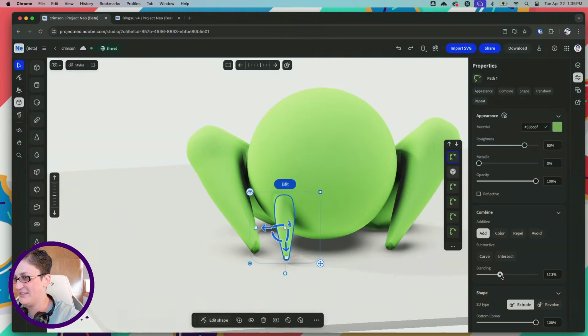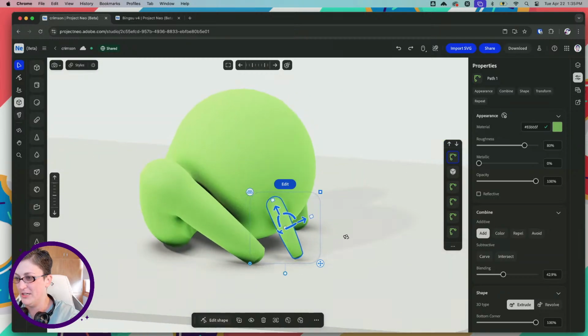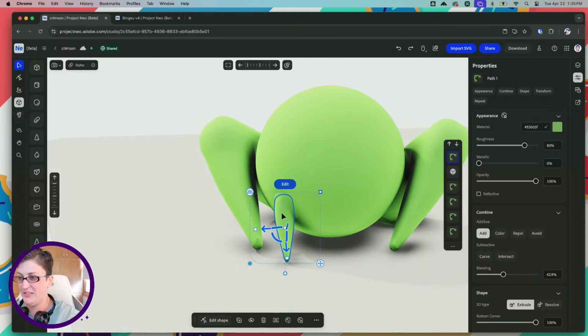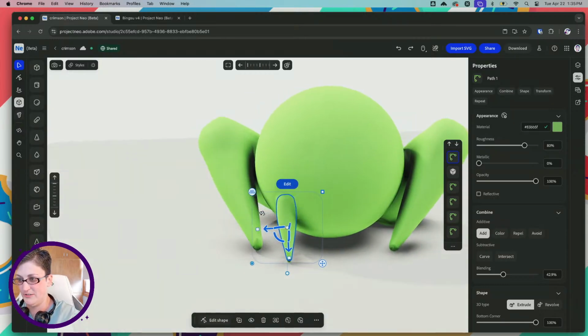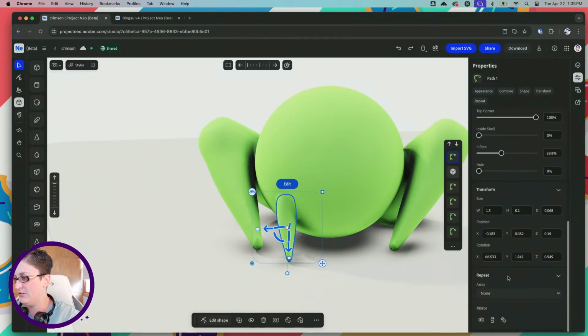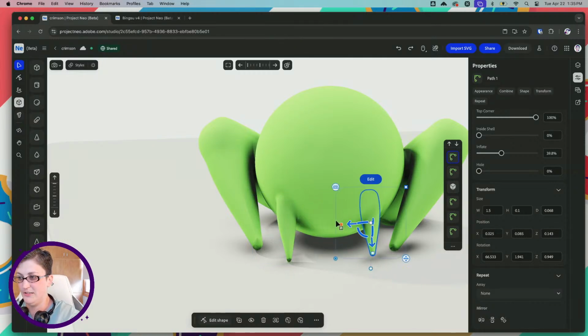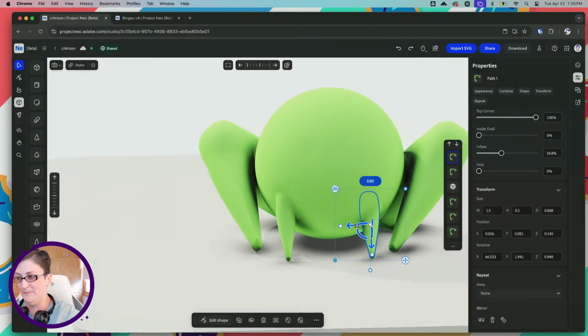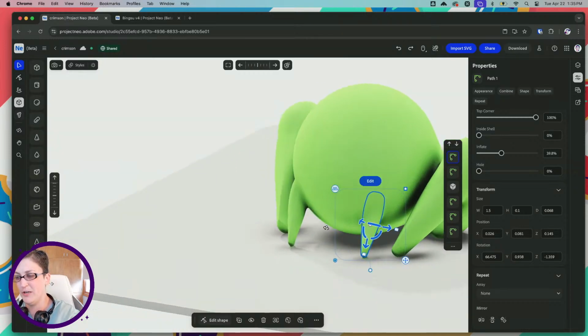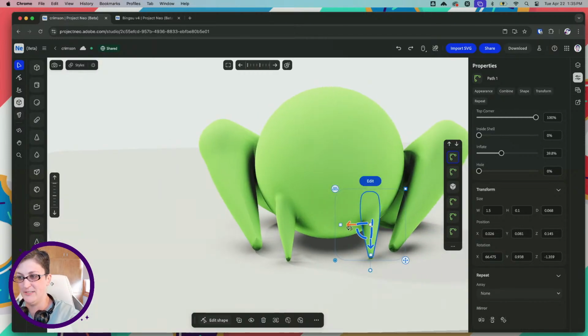Alright, we're going to blend this with the body as well. Just bring it a little bit. I work large to small when I'm working on this kind of stuff in Illustrator and in Project Neo. It's going to be easier for me to add the details if I have this kind of stuff in place first. We can always change the shapes of the legs if we don't like them.